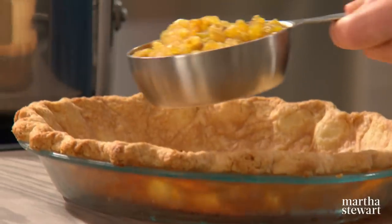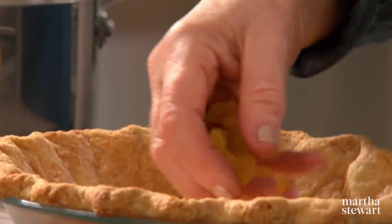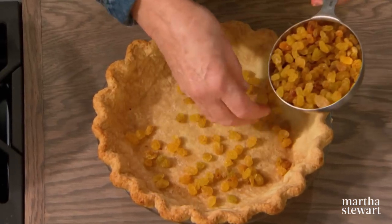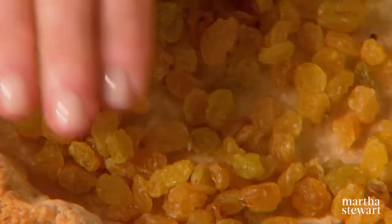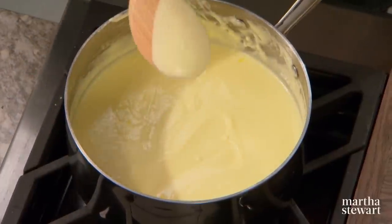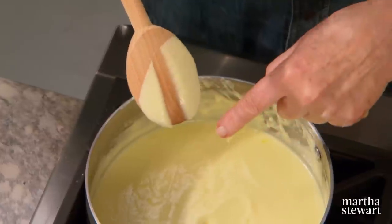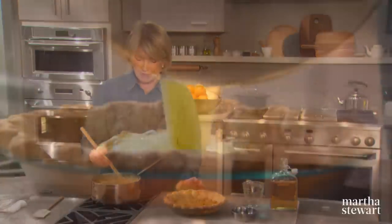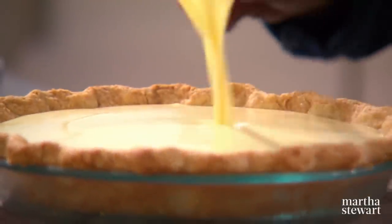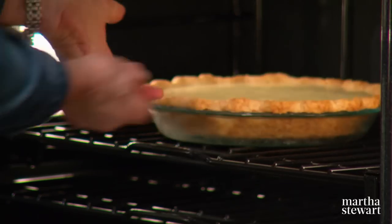Because it's rum raisin, you need one cup of fresh golden raisins — try to get a really good quality raisin — and sprinkle them in one even layer all over the bottom of the crust. When the custard coats the back of a wooden spoon and a finger drawn through it stays separate, that's exactly the right consistency. Now add your quarter cup of rum, stir it in, and pour the hot custard into your crust. Pour it right into a 375-degree oven until the center of the custard is set, about 25 to 30 minutes.